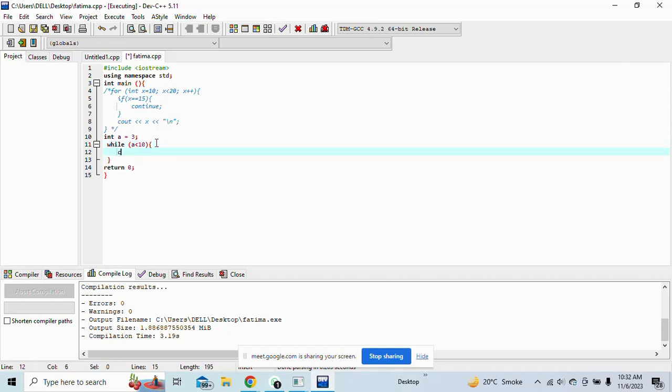and write cout statement like cout a, and with increment and each time into a new line.